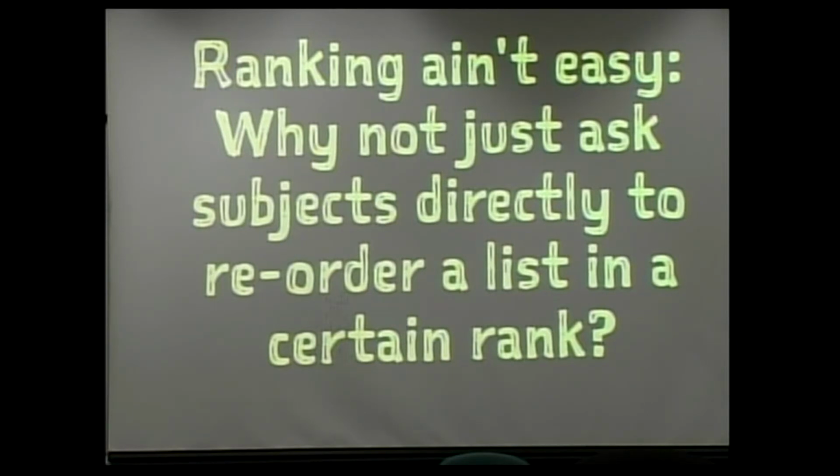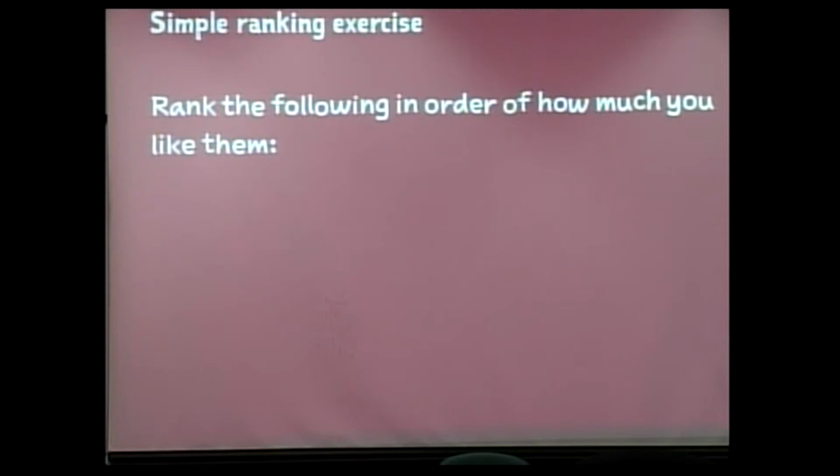Using tools that already exist, I can ask people to, in Qualtrics, in SurveyMonkey, I think even Google Forms now has a way of accomplishing this. I give you a list of things and you reorder them by rank. It's pretty easy to do. But there are non-technical challenges to this.